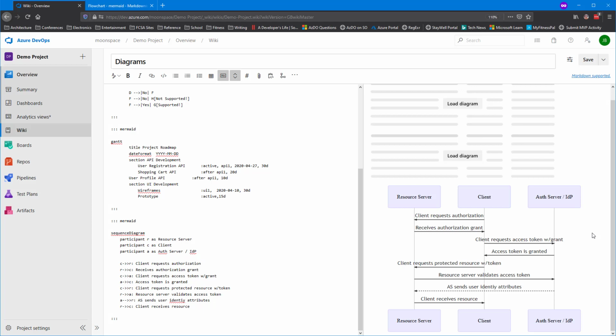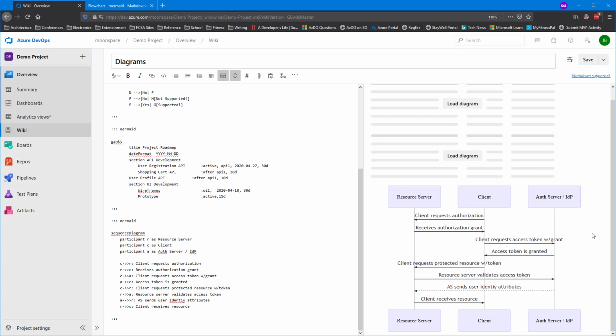So again, right now, only these three basic diagram types are supported within Azure DevOps. I'm hoping that down the road, Microsoft will choose to fully implement Mermaid. I honestly don't know what their plans are there, but it would be really cool to see that happen. And if you're curious, right now, GitHub does not support Mermaid diagrams either, at least not natively. There are some add-ins you can use in your browser to make that work, but it's not an inherent feature. In a future video, I'll do a little more in-depth dive into Mermaid and a couple other diagrams as code type tools, just to get a feel for what's available out there now if you like doing your diagrams as code. But for now, just know that you can do diagrams within the wiki in Azure DevOps.